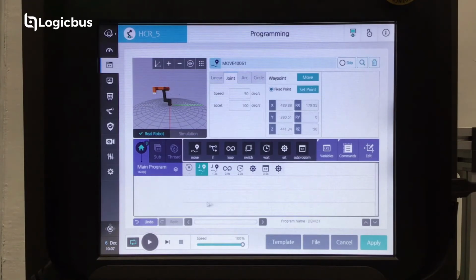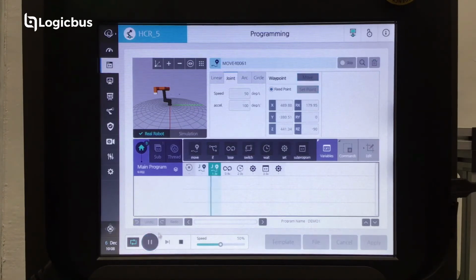Just a few other points I want to cover before we end this video. Down here at the bottom, next to the play, step, and stop button, we have the speed. You can set the overall speed that you want the program to play at. So if we set it at 50%, the program will play at half the speed that it was before. And it'll go much slower, and then we can set it again to even slower. And even slower. Just barely at 1%, the robot will just barely move in a circle. Very slowly. Then we can speed it up again to 100%.